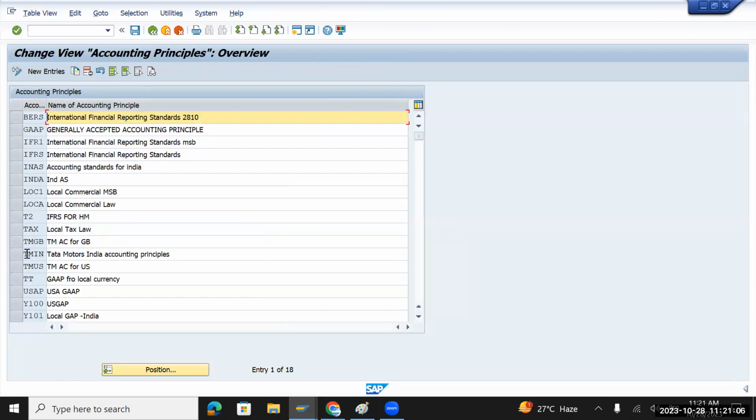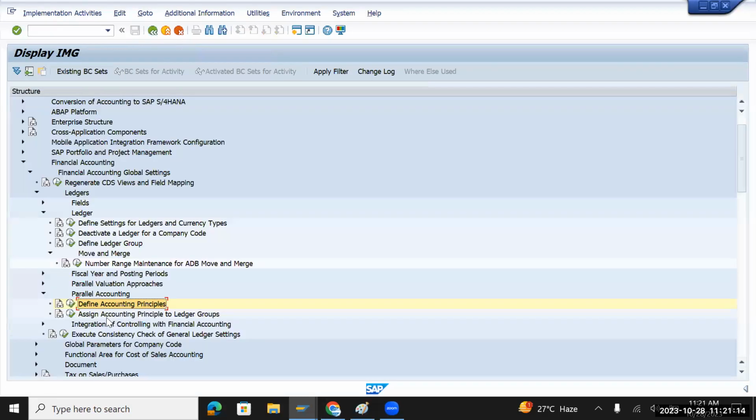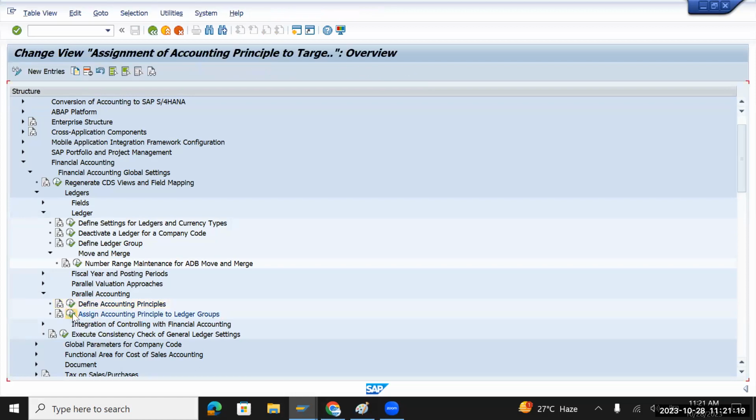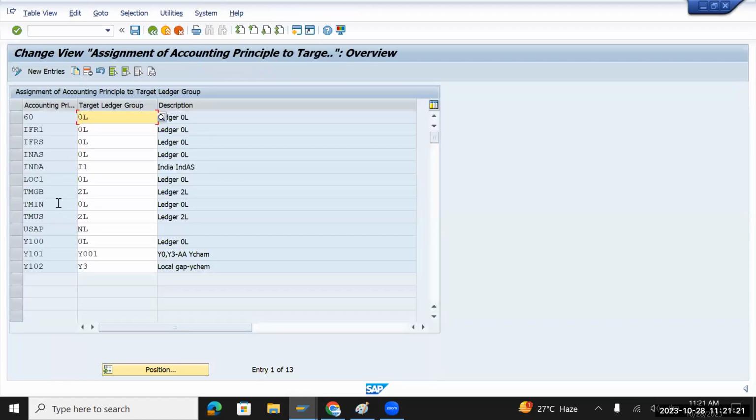Our accounting principle is TMIN, Tata Motors India, and this is going to be your accounting principle for group also. Then here I am going to assign the accounting principle to the ledger. For TMIN, we have assigned the target ledger group as 0L. So far, I think you understood properly.